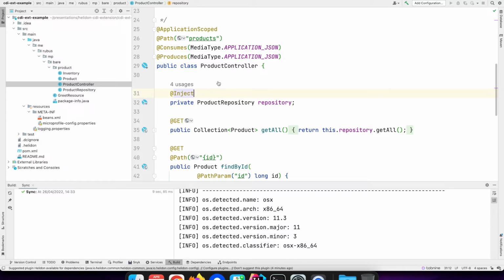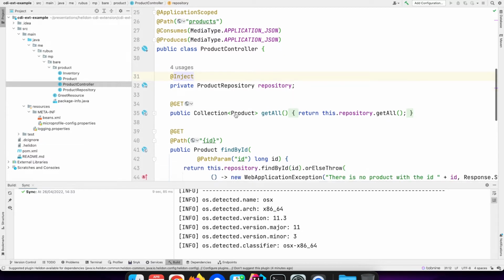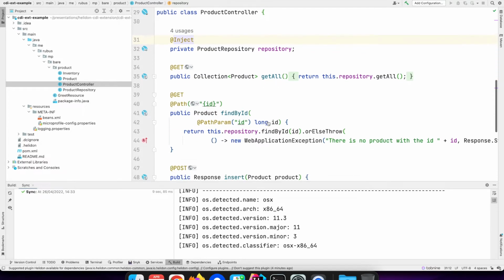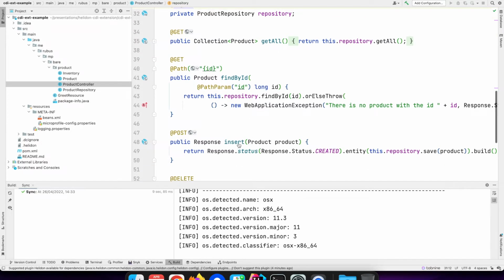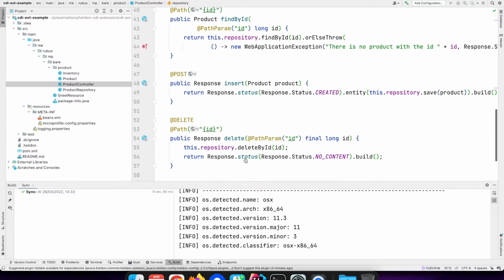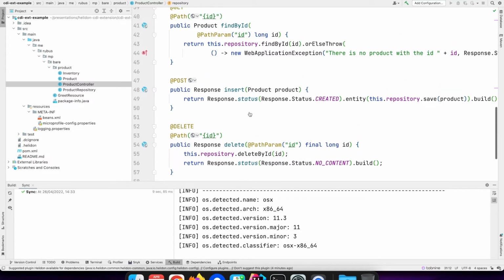So we just have a standard JAX-RS endpoint, a product controller, where we consume and produce JSON. And we have several endpoints, for example, a get endpoint to retrieve all the products. We have here a post endpoint to store a product, and we can also delete a product.